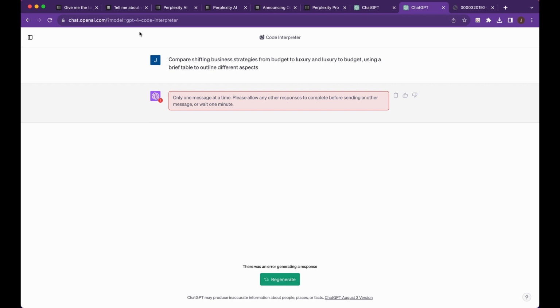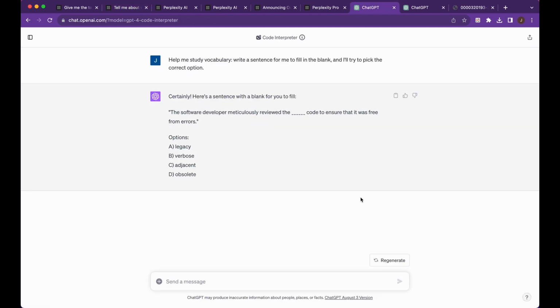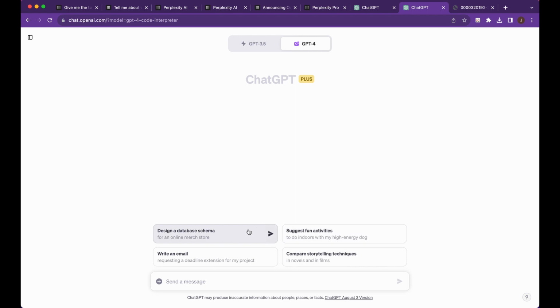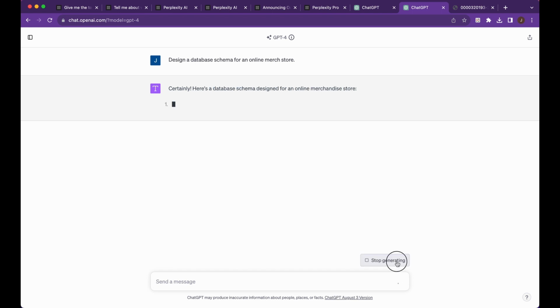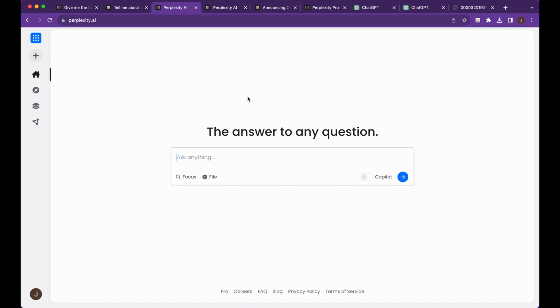So say if you're a power user of this and you want to quickly query a number of different things and sort of have a dashboard, you could imagine having a couple of these parallel to one another. It doesn't limit you to that one message at a time. That is also something that I've noticed recently to be a bit of an issue when using ChatGPT. Even if I ask it to stop, so let's just turn off code interpreter for a moment, if I ask it to stop with the button here, and then I try and ask quickly another question, it doesn't actually stop. It sort of runs through the background, or at least thinks it's running, and you have to give it a few seconds. So I haven't run into those types of bugs with Perplexity AI, which is very, very nice.